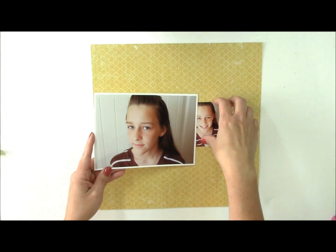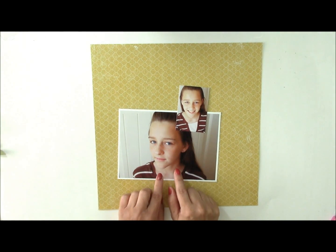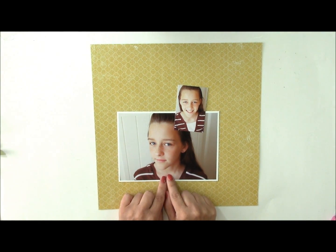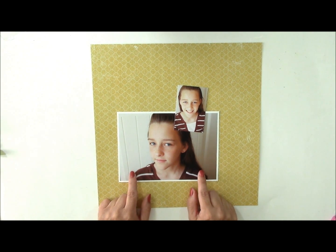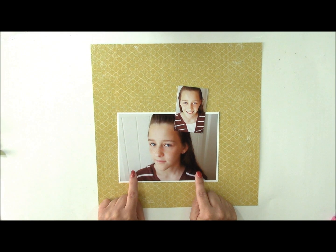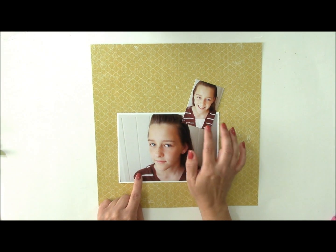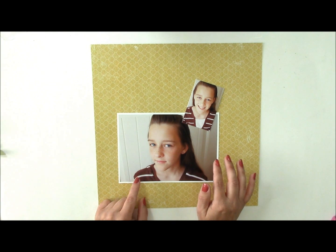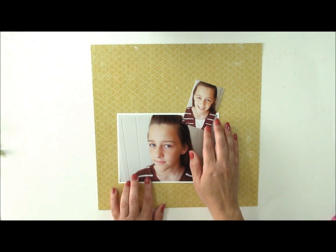I may enlarge that particular photo, and then supporting photos I may crop or leave smaller. So if you're working with 4x6, the photo that you want to draw attention to is the photo that best tells the side of the story you want to tell. So maybe for a different project, you would focus on a different photo as opposed to a journaling from a different person's perspective. You might focus on a completely different photo from the same event. So that's how I go about picking photos.